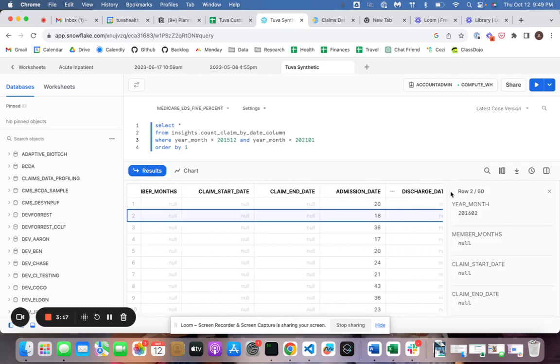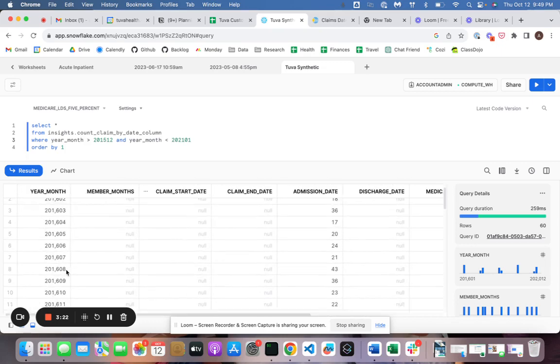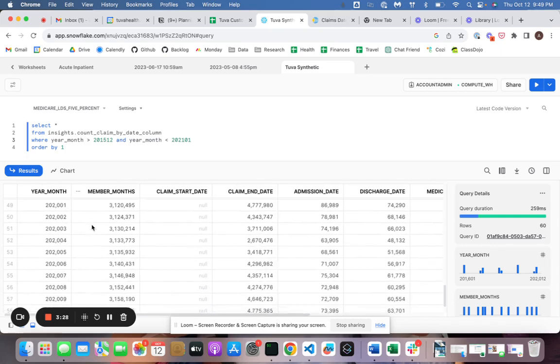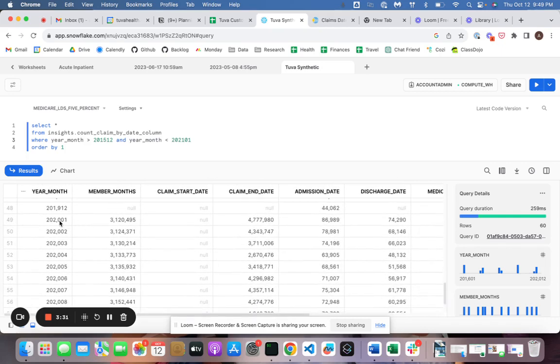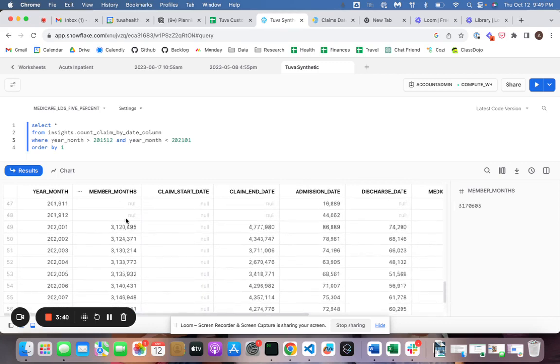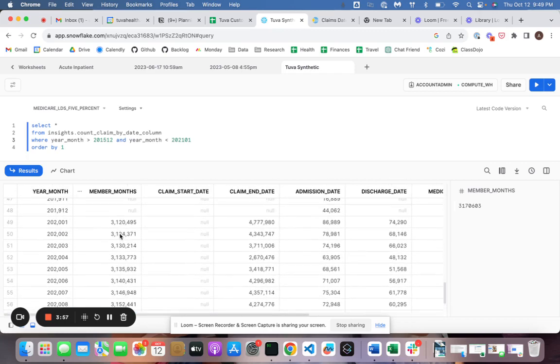The bulk of the records are all going to fall in calendar year 2020, and that's what you see here. All the membership data is strictly in calendar year 2020, which is what we would expect. So that's good, and it looks pretty uniform. It's roughly 3.1 million patients, plus or minus 10,000 here or there, across every single month. So what does this let me see that's actually interesting? It lets me see the eligibility data looks like what I would expect it to look like.